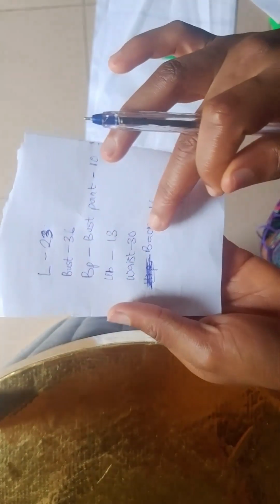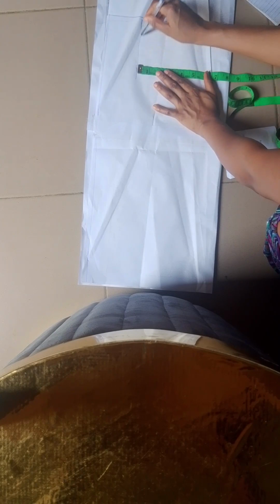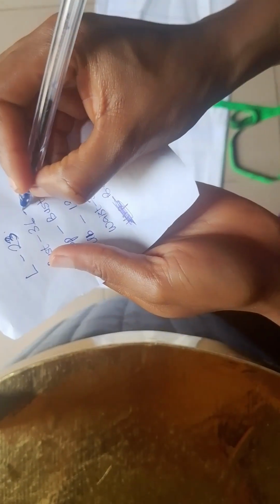Yes, and we have our back, no, our shoulder. Some people call it shoulder and some people call it back, but me, I call it back. My back is 16 inches. 16 inches divided by 2, that is 8. Now I'm going to measure 8 from that center to the edge. So I mark 8 inches. I'm not adding allowance because it is my shoulder measurement, and definitely I even need some adjustment.